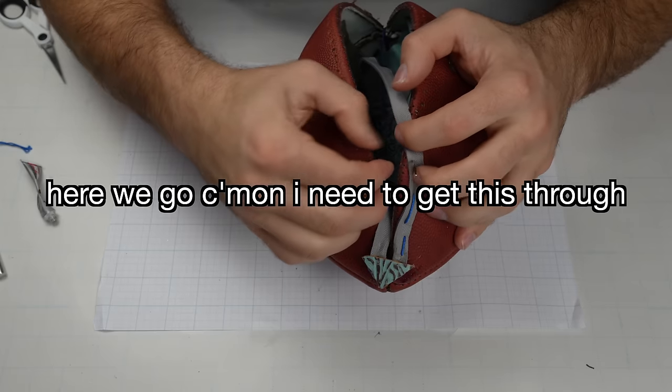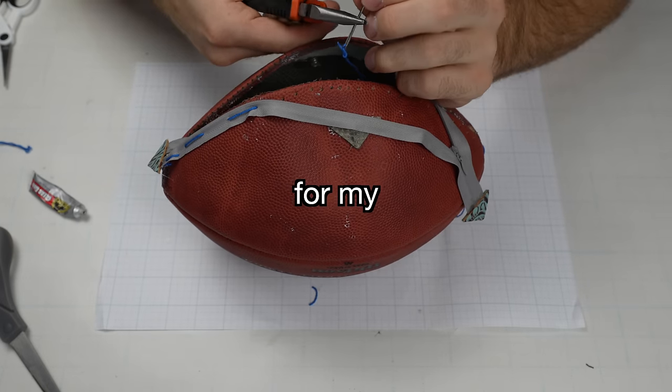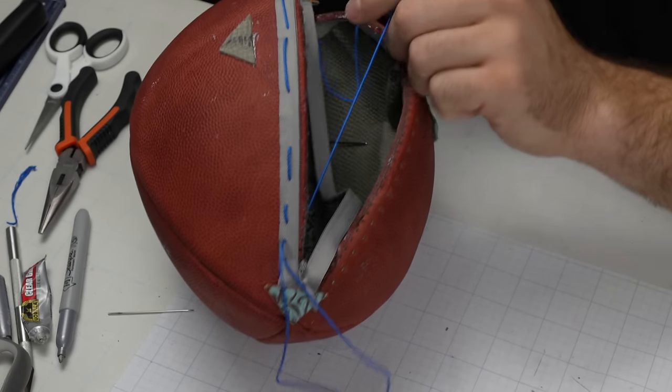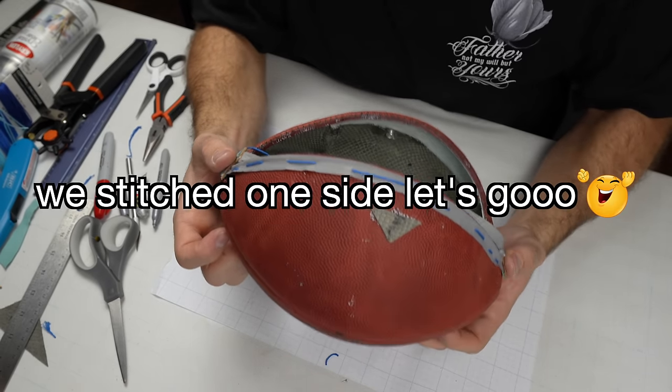It's so annoying. Here we go. Come on, I need to get this through. Stay down. Pliers do help for my type of sewing. Oh, wow. That's incredible. We stitched one side.